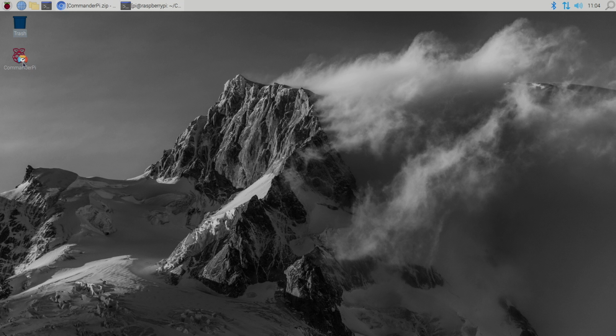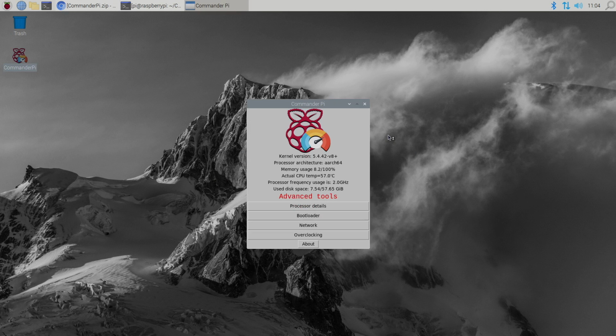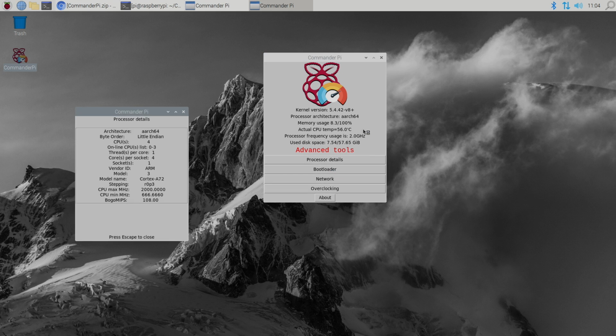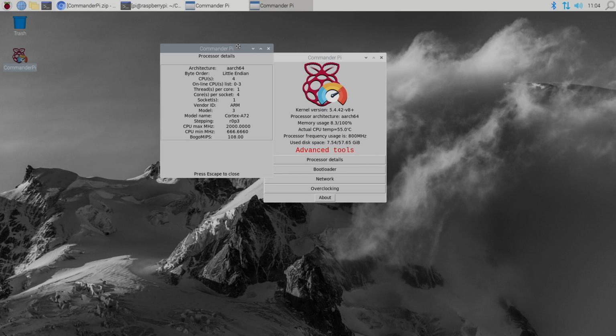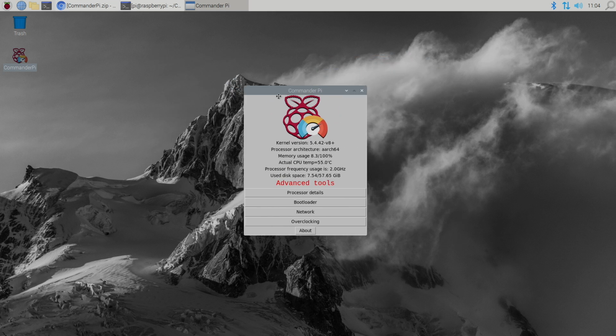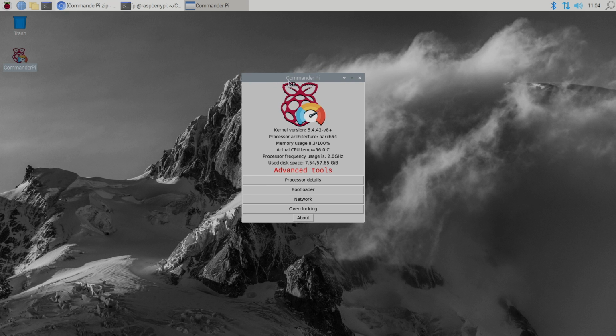And that's it. We're going to open it up, execute in terminal, and you're now running Commander Pi. I'm still sitting with those settings that I had. As you can see, maximum frequency here is 2 gigahertz. So yeah, that's pretty much it for this video. I definitely recommend trying this out. And another big thank you to Jack477 over on GitHub for getting this put together for all of us.